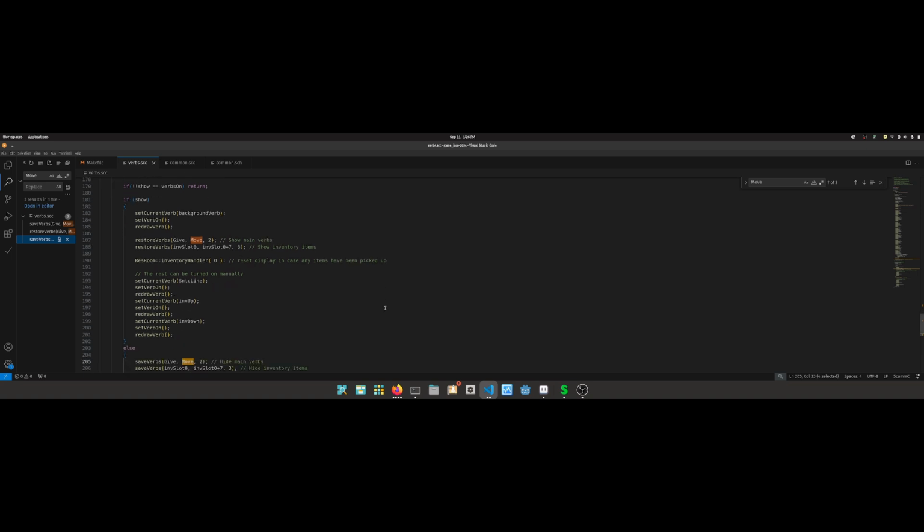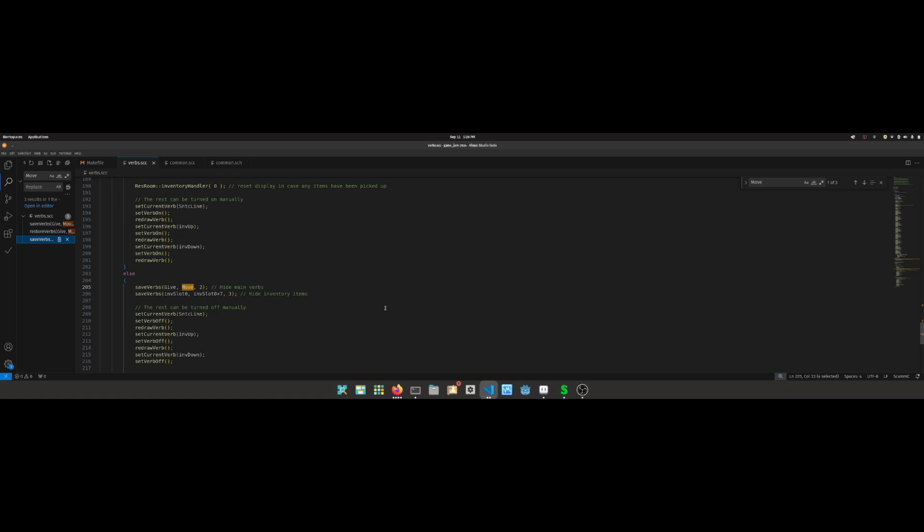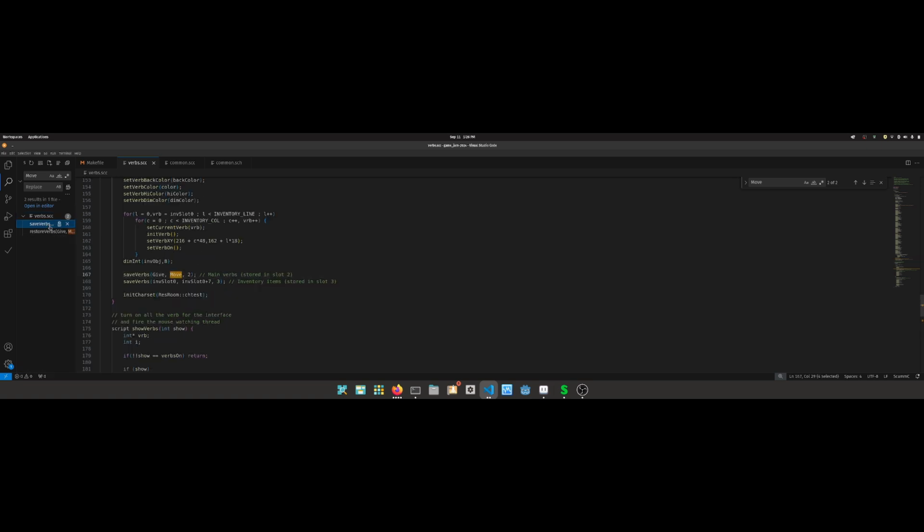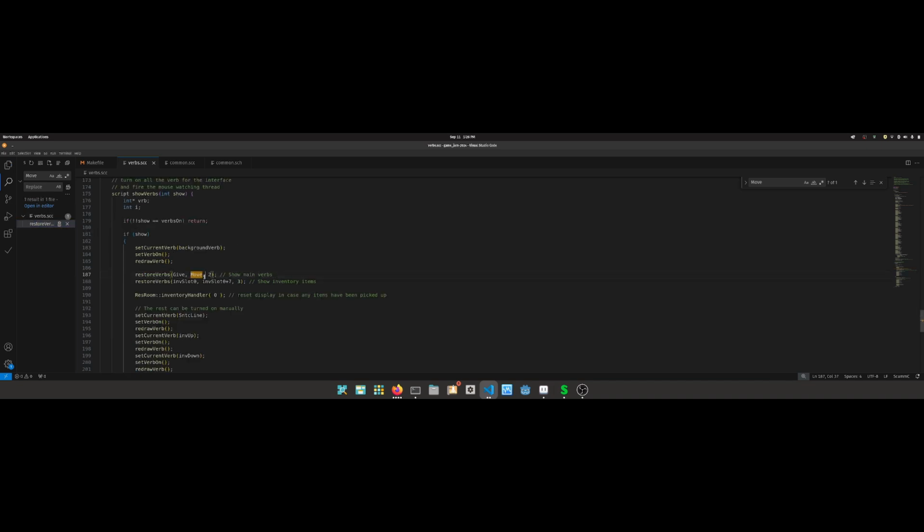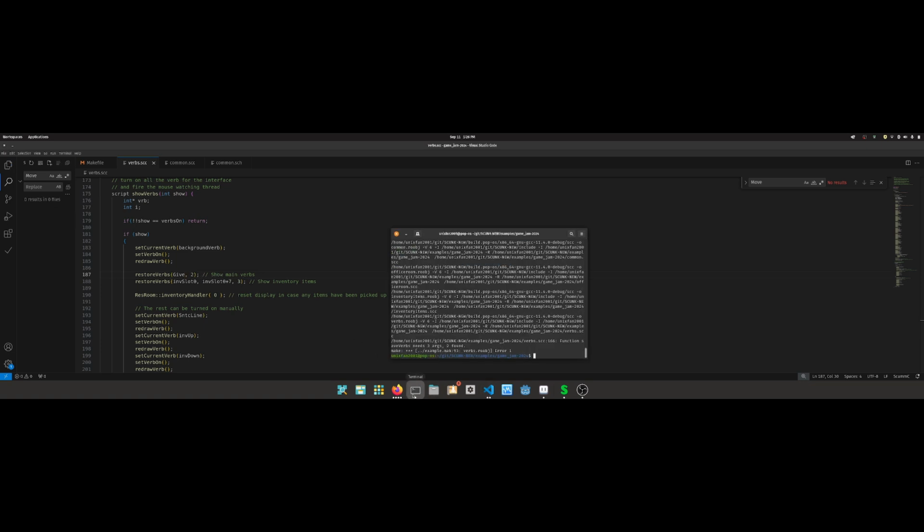I think that part was still taken from OpenQuest, but yeah, we can get rid of that here. Move. I didn't know that was a main verb. Interesting. Restore verbs. Okay, cool. Not so cool, actually.